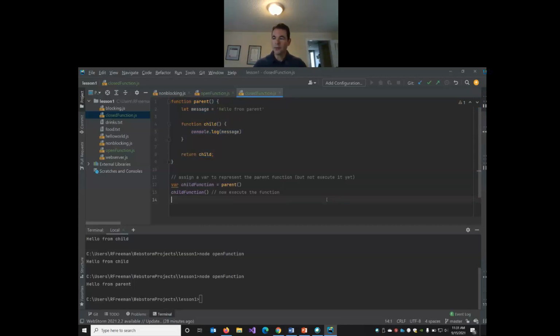So for all these reasons, we should try to avoid global variables. Closures allow us to do this. They allow us to keep a variable only for so long as we need it with this structure.